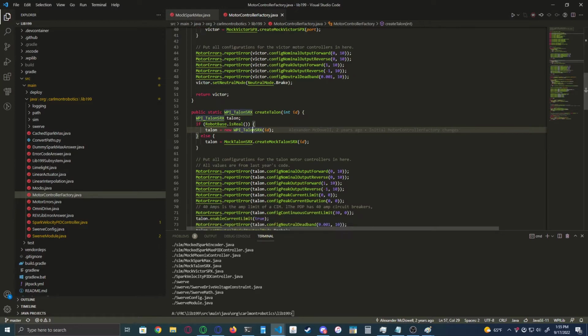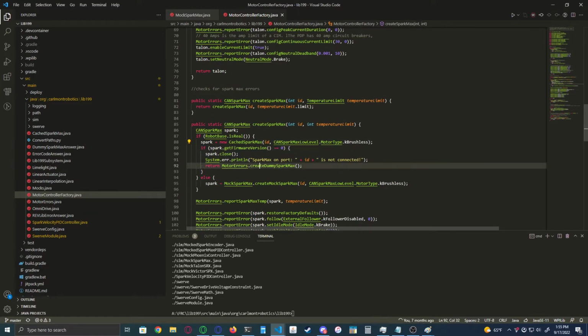But some libraries, mainly Rev's library, if you have a motor which is not connected to the robot, and you try to do something with it, it will go crazy and kill the robot code with some crash in their C++ API.